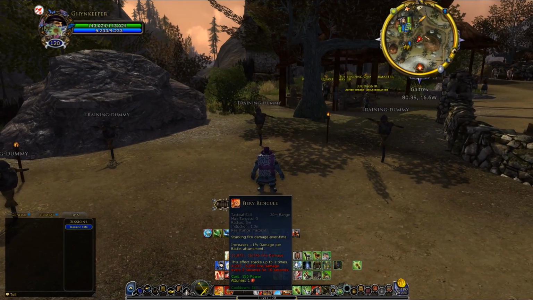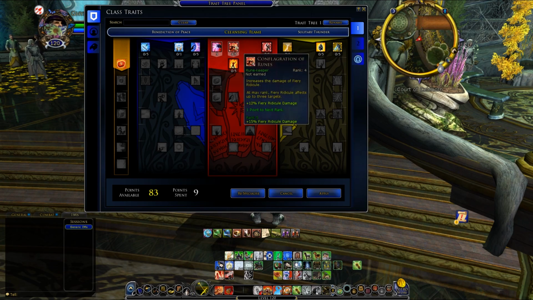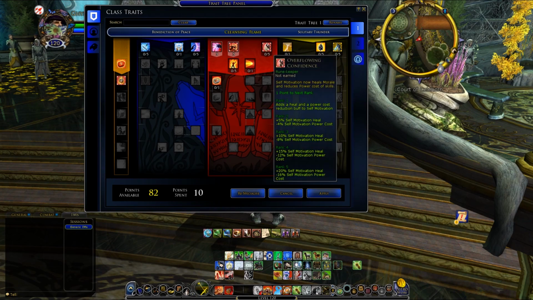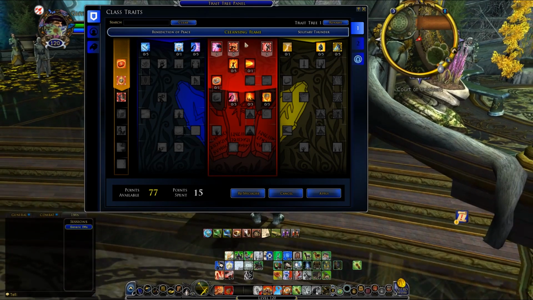So it's now AoE. So if you want to trade for single target damage, you would only put 4 points into this. But for the most damage, you want to go 5. Next is Overflowing Confidence. Self-motivation is always good to have as like a little panic heal if you get low. I would suggest putting all points into that.